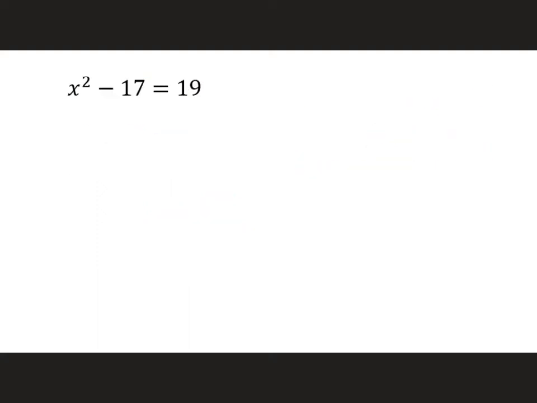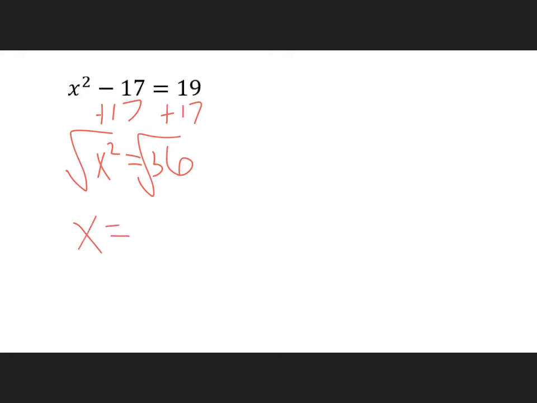Now here we can see that this is not set equal to 0, and it's also not x squared by itself. So I could either set it equal to 0, or I could try to get x squared by itself. It's going to be easier to make x squared by itself, so I will add 17 to both sides, leaving x squared equal to 36. At this point, I would simply need to take the square root to make it an x, and the square root of 36 is both positive and negative 6. So those would be our solutions to this equation.